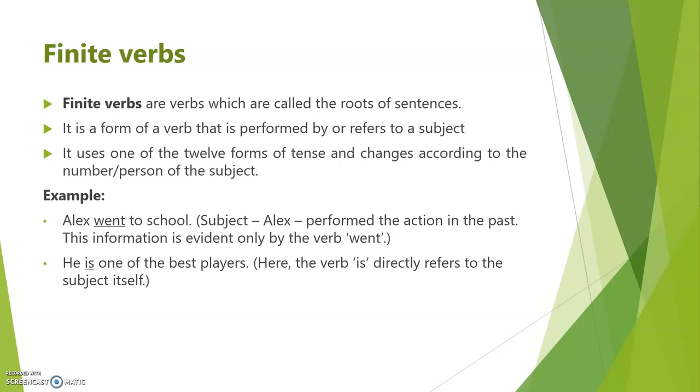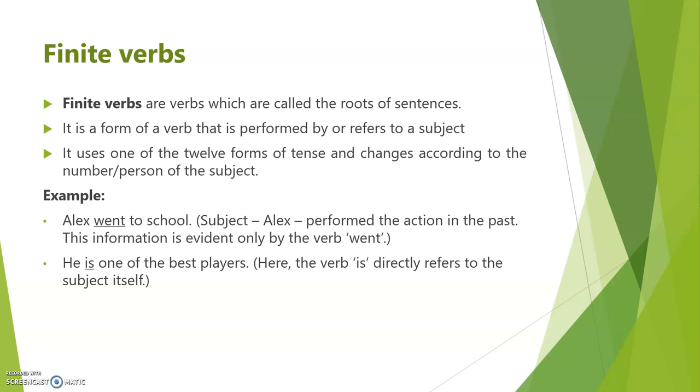Finite verbs are verbs which are called the roots of sentences. It is a form of verb that is performed by or refers to a subject. It uses one of the 12 forms of tense and changes according to the number or person of the subject. Let's look at the example.